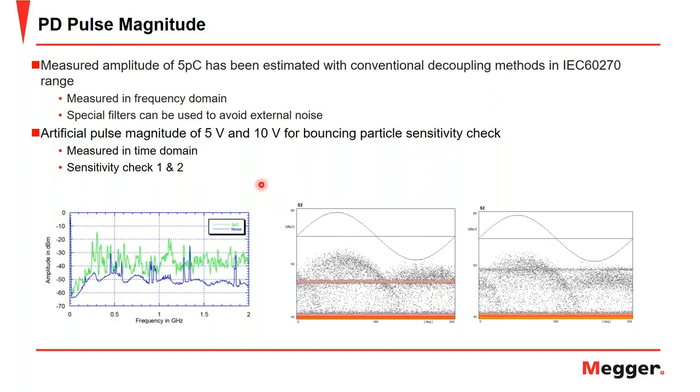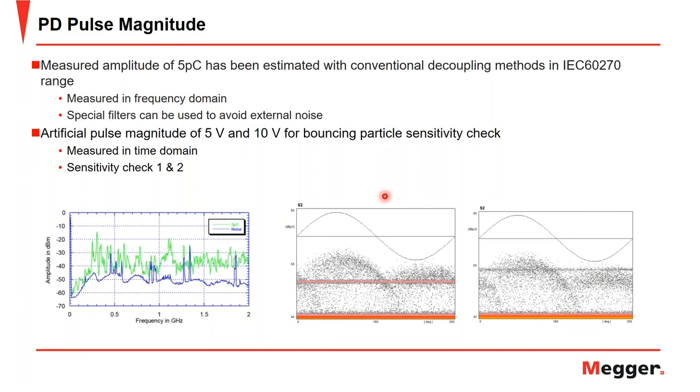And the next step, while still at the manufacturer, is to inject a voltage signal between 5 and 50 volts into sensors nearby to find a signal strength that best fits the peak value of that 5 picocoulomb pattern. So for instance, you have an artificial pulse magnitude of 5 volts injected, and you can see where it lines up on the PRPD pattern, not quite at the peak. If that's increased to 10 volts, you can now see that the injected signal aligns well with the peak of the 5 picocoulomb pattern seen here.